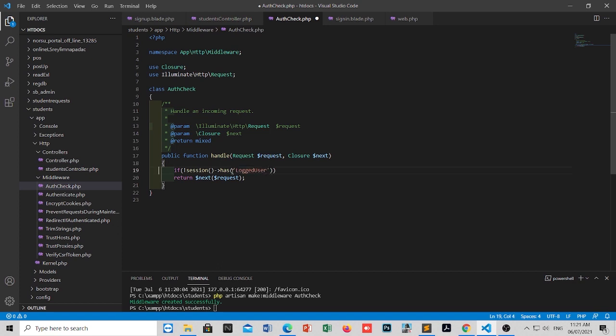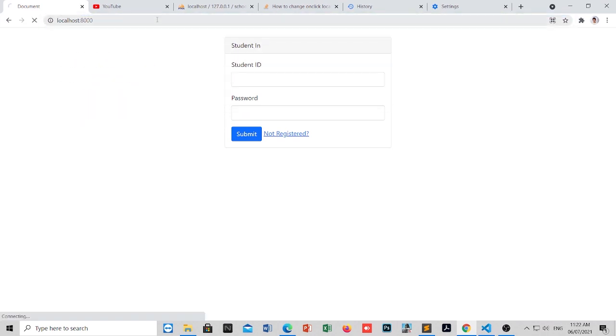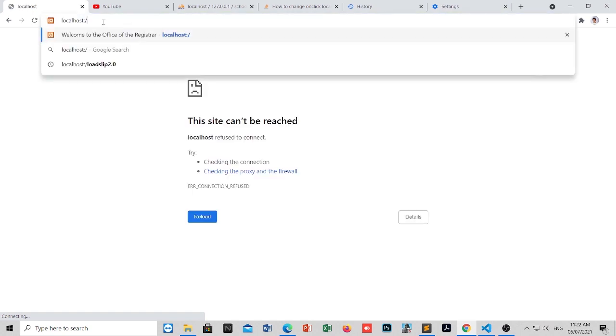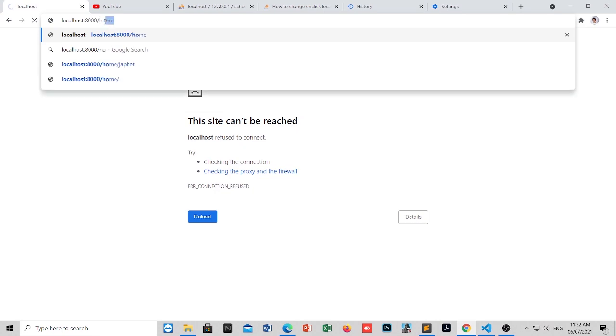If there is no session loggedUser, meaning if not session has loggedUser, and the URI is not equal to slash. Because if we go to the index, it is just slash. But if you go to home, it is slash home.